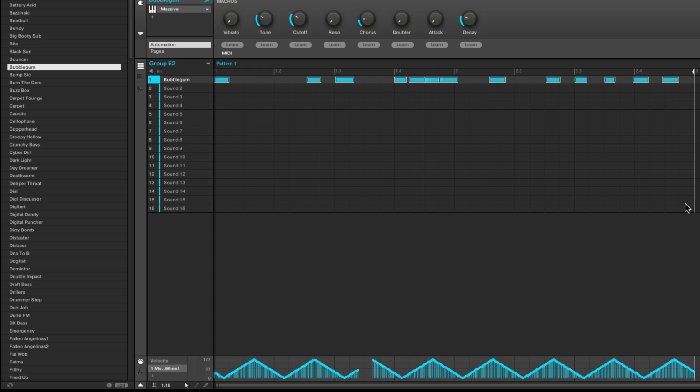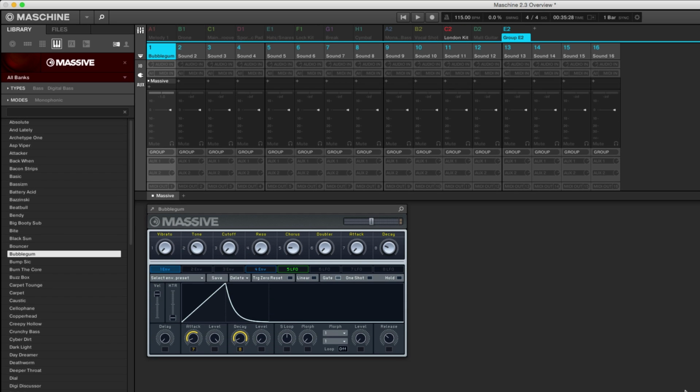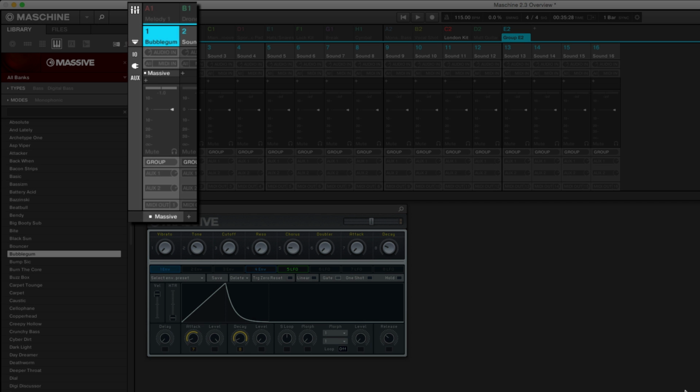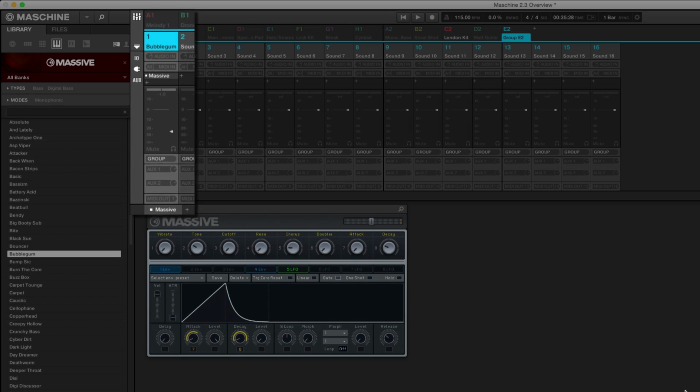All these parameters can be changed from the Complete Control keyboard. The other nice thing is that sometimes I just want to control the sound from my Complete Control keyboard. Now I can hit Shift and turn the browser knob to actually adjust the sound on Maschine pad. Very nice stuff.